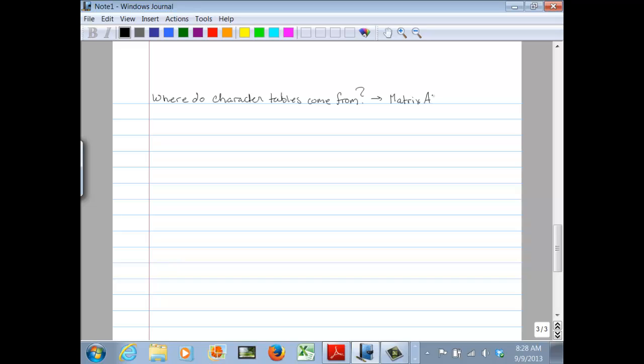So they actually come from matrix algebra, and if you want to understand this more fully, then I'm going to cover it right now. The Miessler and Tarr textbook in chapter 4 has a nice description, and I've put that online as well. So it's on your blackboard under supplemental reading if you'd like to see it. But in short, every symmetry element can be represented as a transformation matrix over the x, y, and z coordinates.